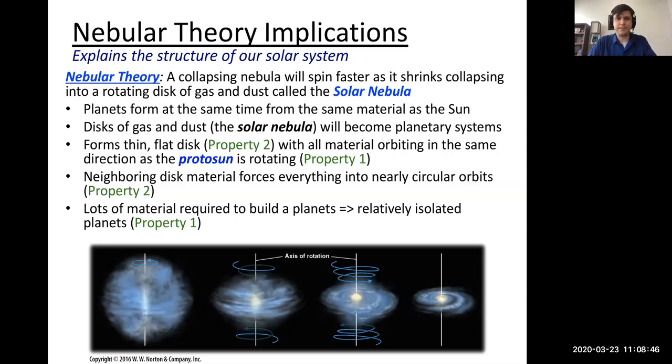We're going to have to gather up all the material that's there, all this very, very low density, space-like gas and dust material. The densities are slightly better than vacuums we have here on Earth. We're going to have to concentrate that all down into planets, forcing all of that material into a very, very small volume relatively. So we're going to end up with isolated planets.